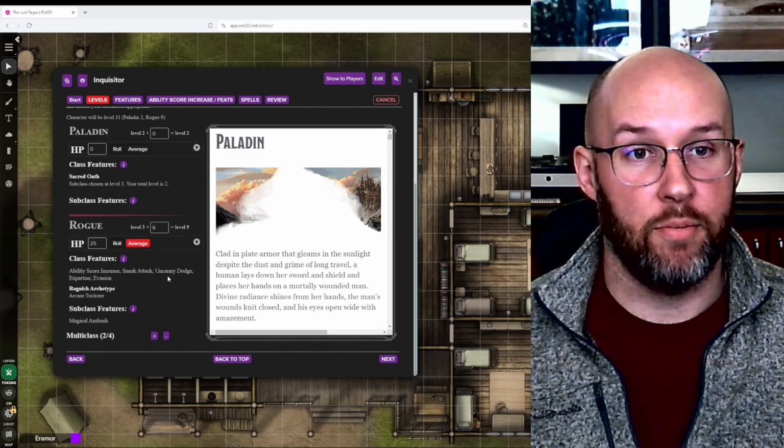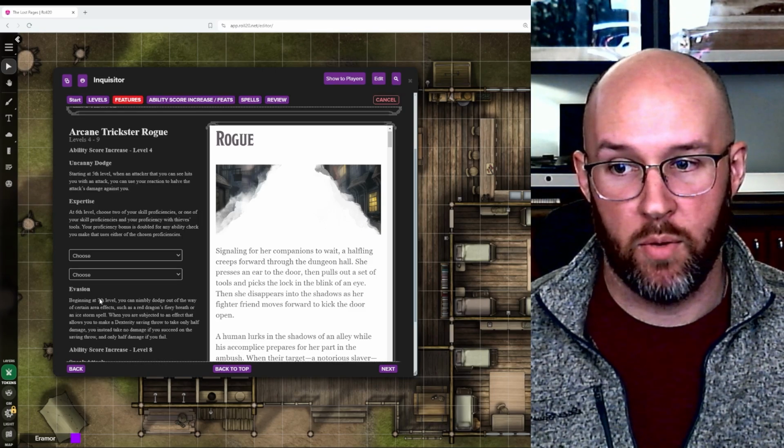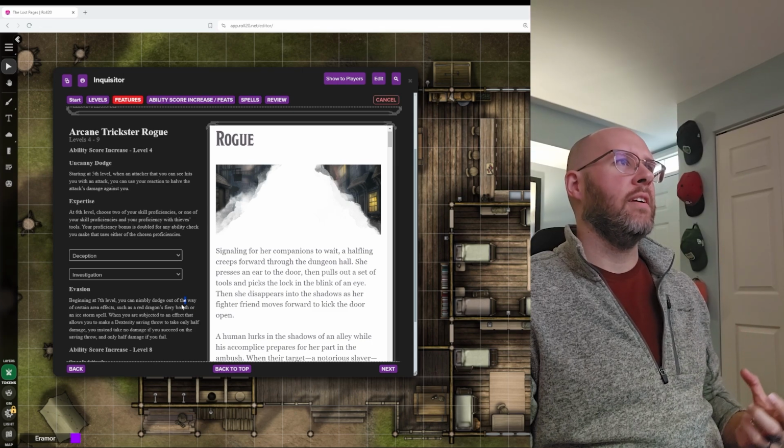A great opportunity to pick up the Shield Master feat as well. All these different things kind of look like this. You're going to pick your expertise. Maybe you want to go into deception and investigation. You want to find out really what these sinners are hiding from your god.